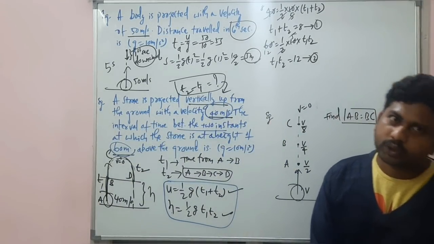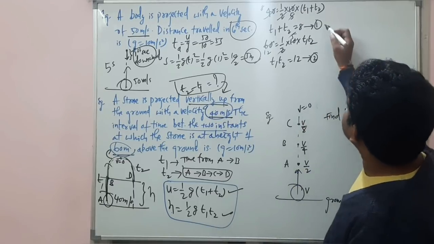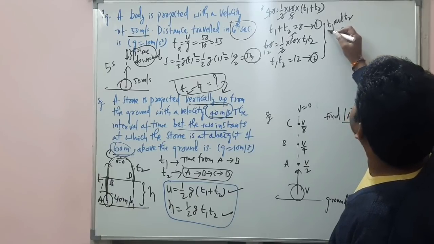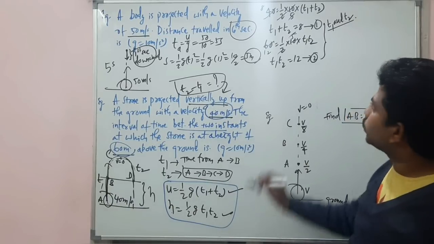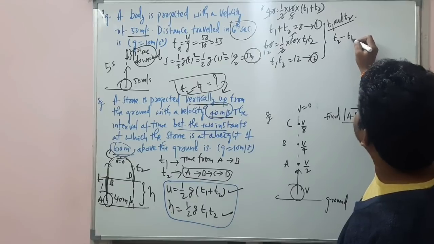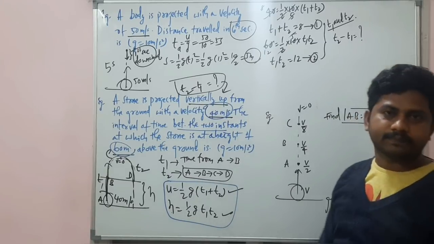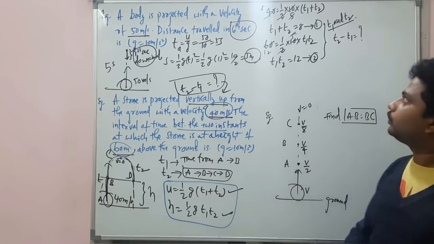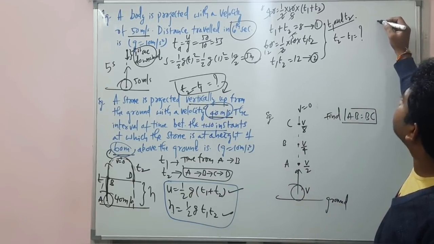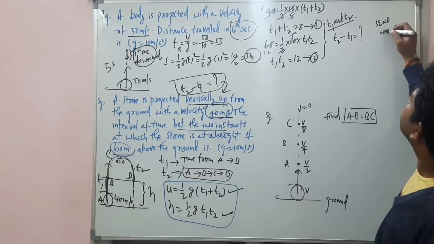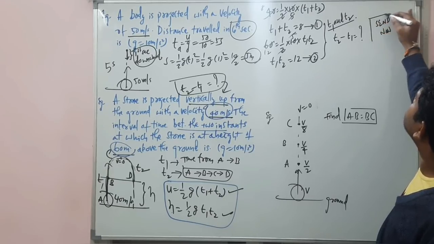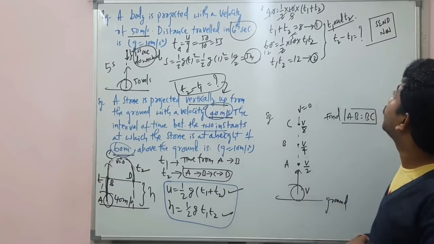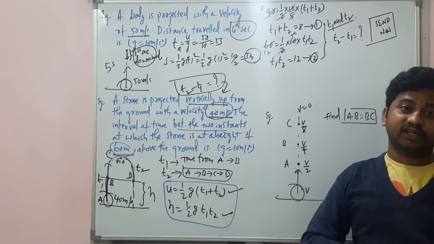Can you solve these two equations? You solve these two equations, you get t1 and t2, my dear children. So your answer will be t2 minus t1. So identify the answer and send me now. Just pause your video and send me your t1 minus t2 value, t2 minus t1 value now.